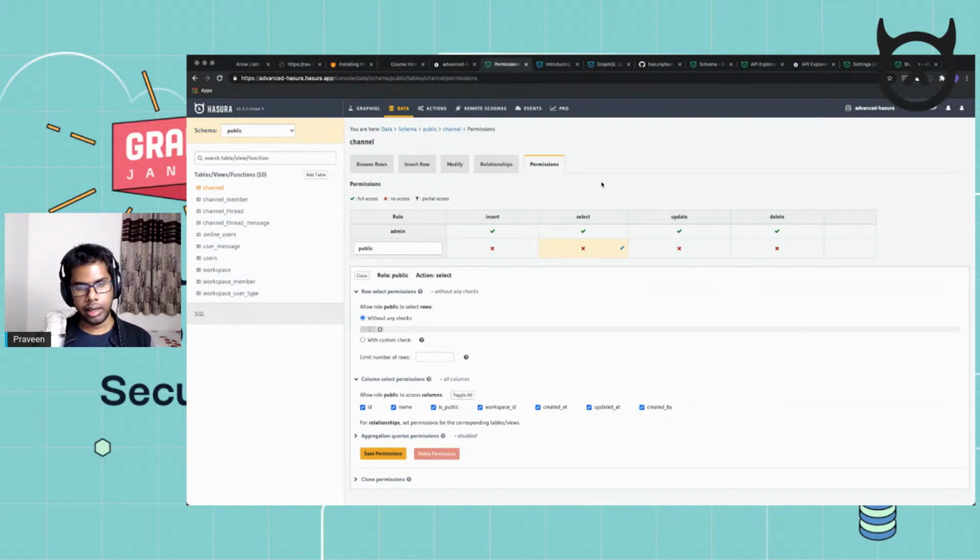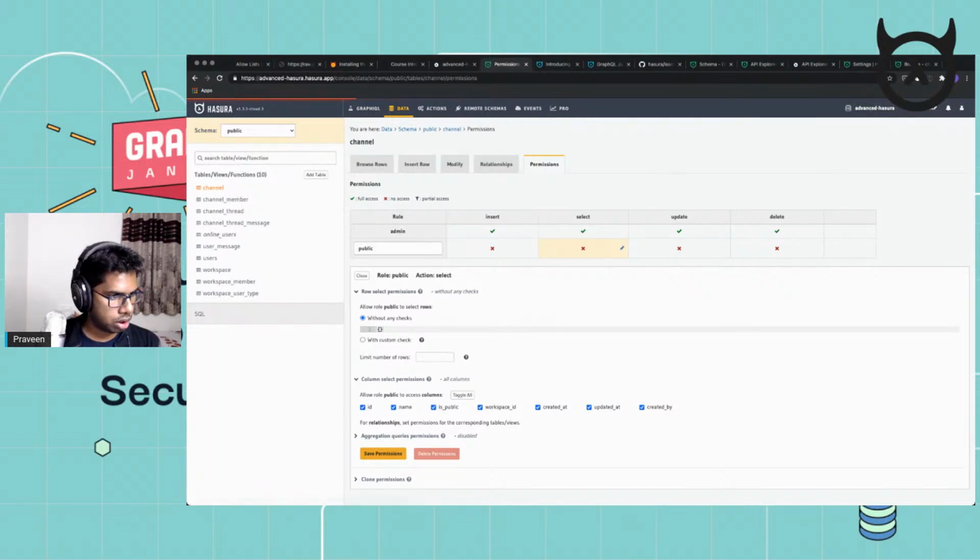Now the thing with metadata is that you can keep changing permissions or tracking tables and relationships on any console, because it's just one command away from exporting it to your version control. Hasura metadata export will do that for you. Just clicking on save permissions to check if things are changed.